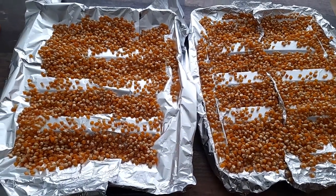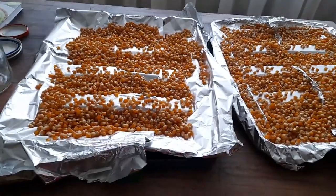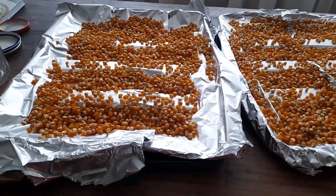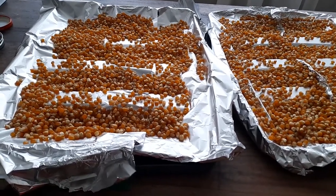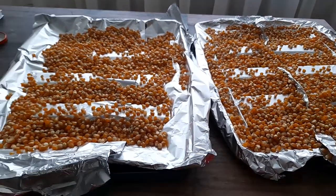Okay guys, so these are now our corn kernels. So they're already dried. I didn't use any fan because I'm working, and I just left it here on the table for 2 days, and now I'm going to take them and we're going to start our mushroom. If you want fast drying, you should use a fan. You must dry the corn kernels for 4 hours and then you can start inoculation.